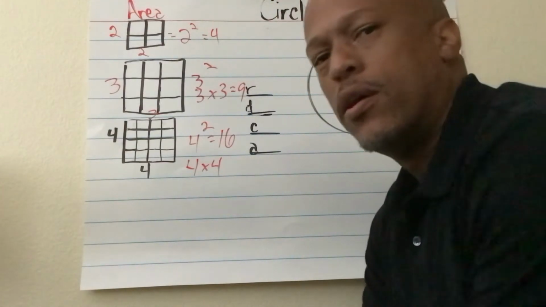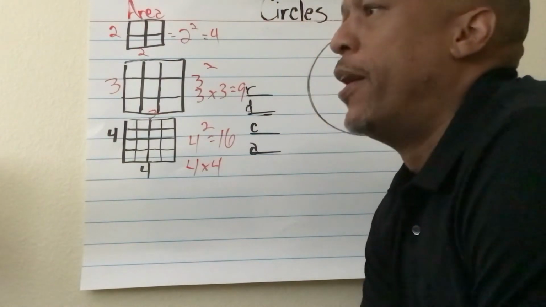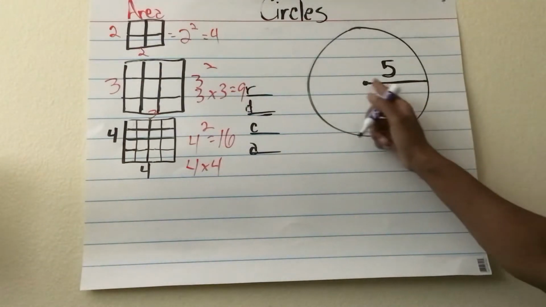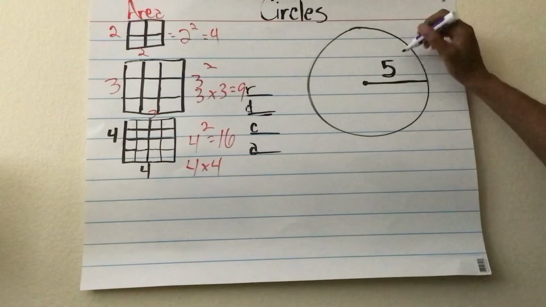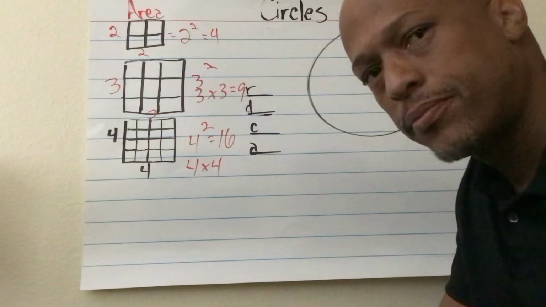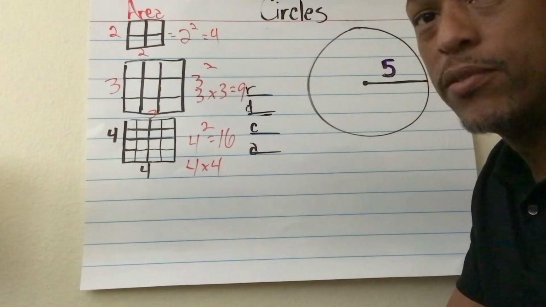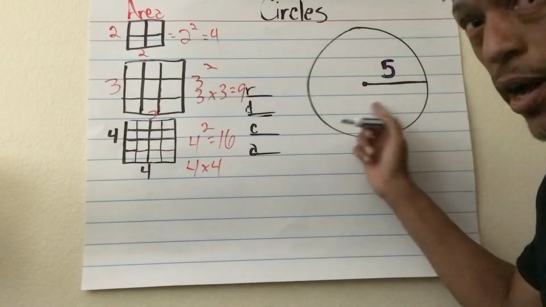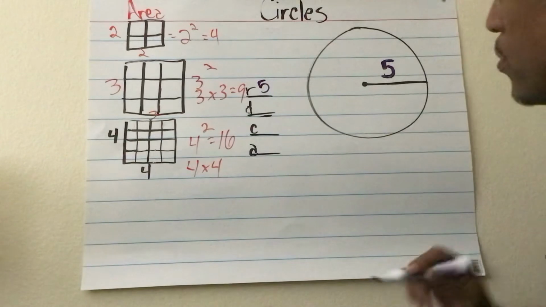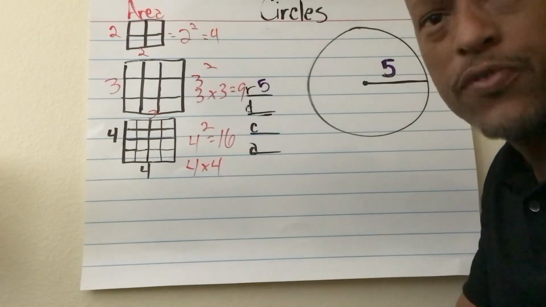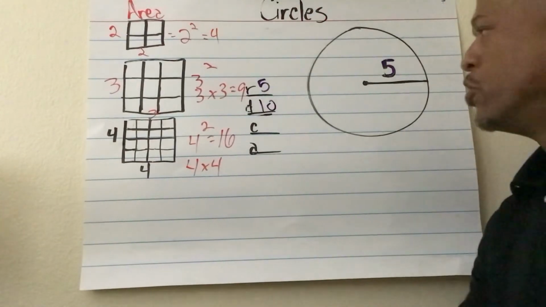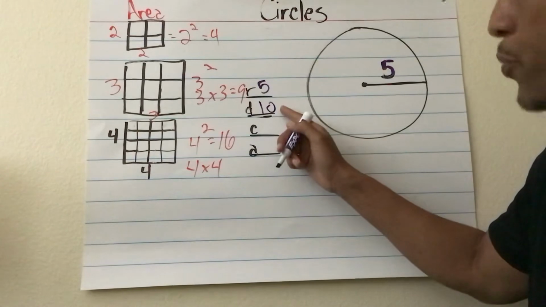But when we get to circles, we're just going to go ahead and take a look at these and do them the easy way. Let's take a look at this circle. Right now we've got halfway through the circle. And we could see that halfway through this circle is, well, why don't you answer? What is halfway through the circle? That's right, it's 5. Okay. If halfway through the circle is 5, what's all the way through the circle? Well, that's right. 5 plus 5 would be 10. That's perfect. So that would be 10 right there.